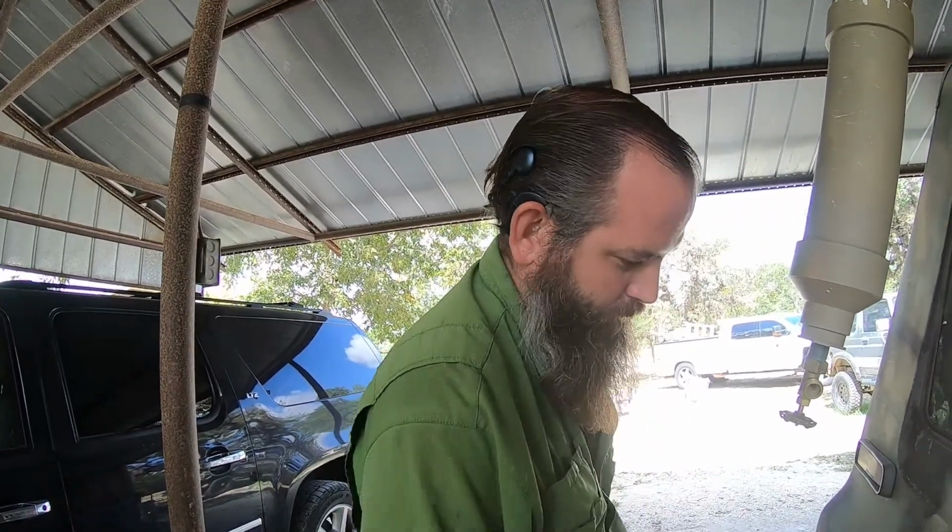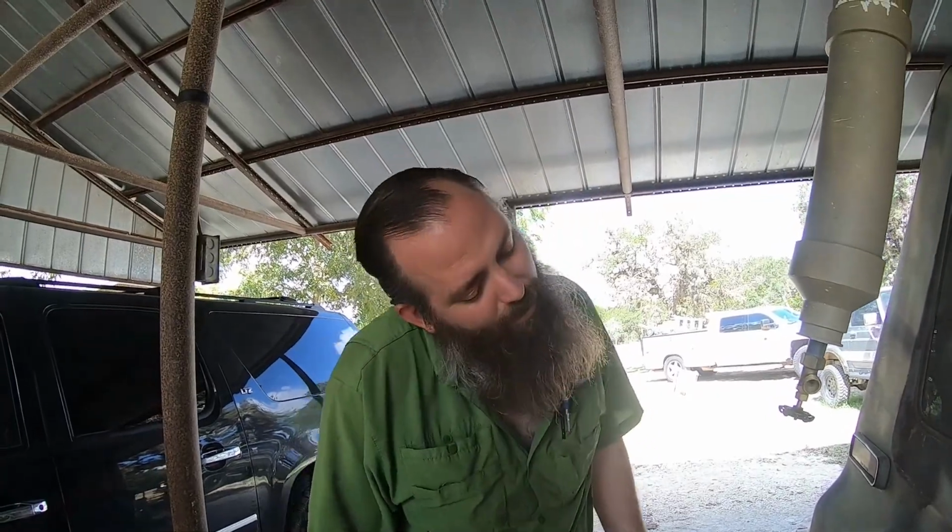Supposedly there's a small difference between the 2-door and 4-door. Apparently there's a little valve to keep you from sucking fuel out of the 2-door, which you have to remove after getting the filler neck off. Maybe the 4-door has it, maybe it doesn't.